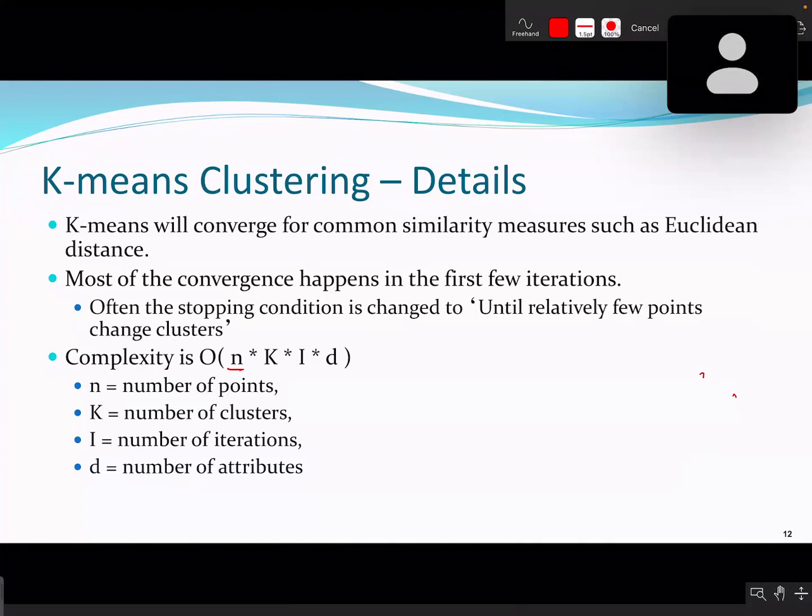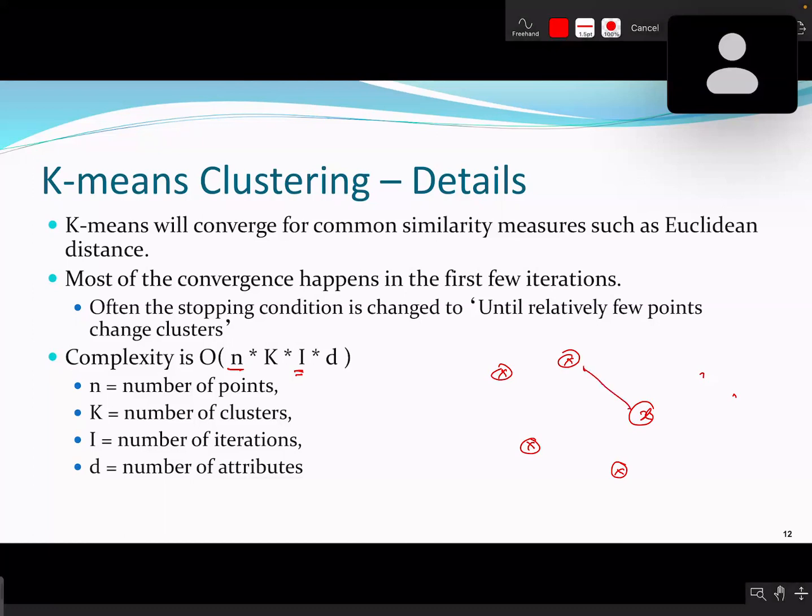And obviously, the computation will be proportional to the number of iterations that we have to perform, right? Because for each iteration, we have to do some amount of work. And if we have to iterate I times, then the amount of work will be proportional to I. And in each iteration, as I said, what we need to do is to assign the objects to some cluster. And in this assignment step, for each object X, we have to measure its closeness to the centroids of the various clusters.